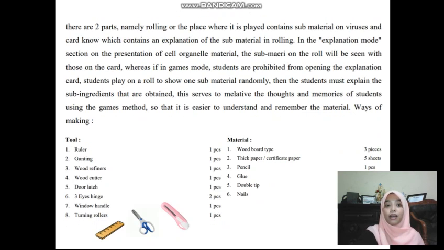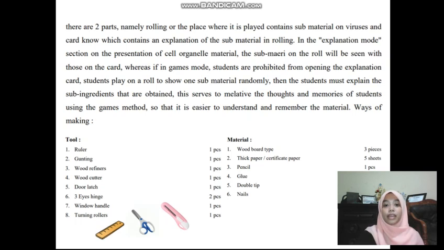In this learning media, there are two parts, namely the rolling display, which contains submaterial on viruses, and cards, which contain an explanation of the submaterial in the rolling. In the explanation mode, on the presentation of the original material, the submaterial on the roll will be seen on the cards.